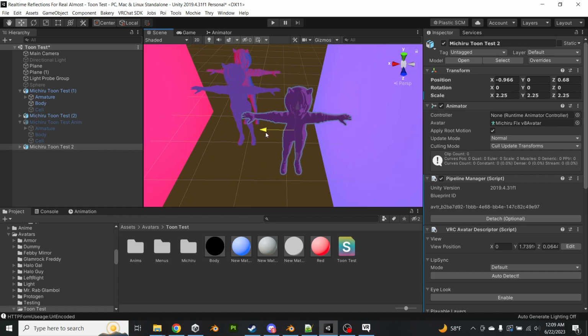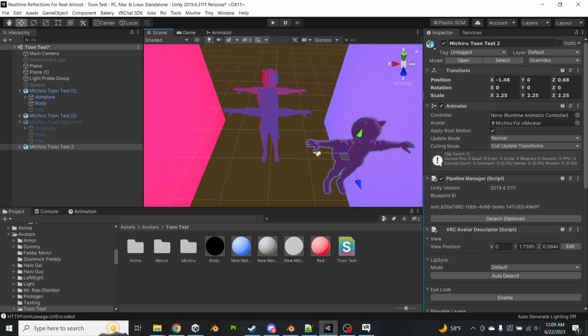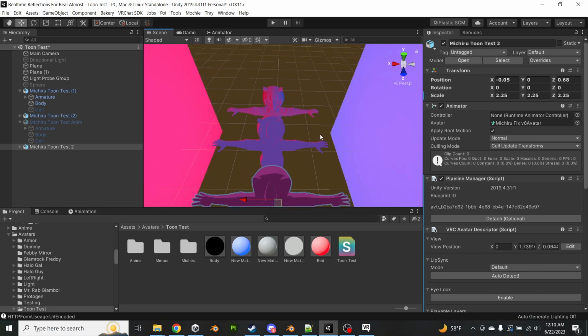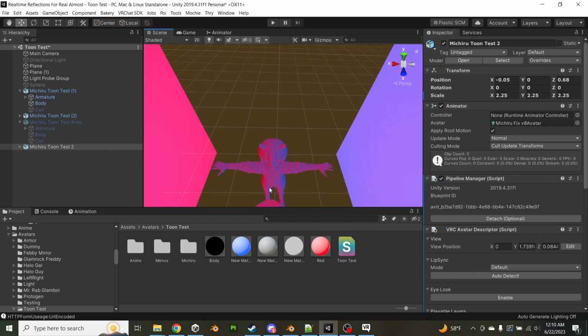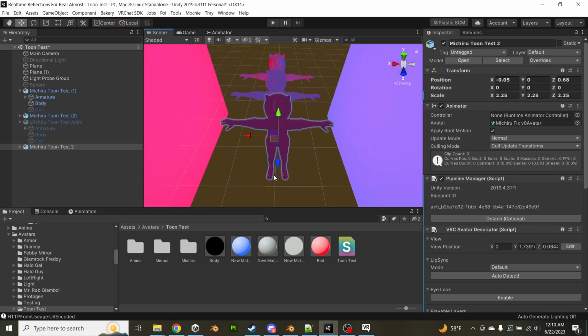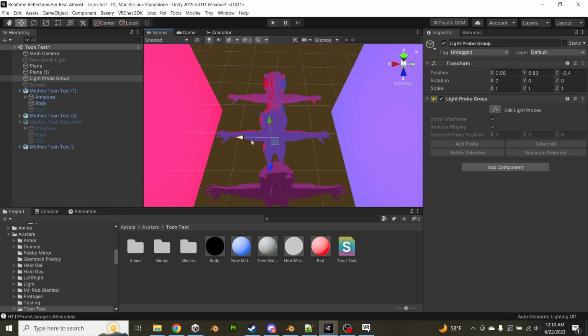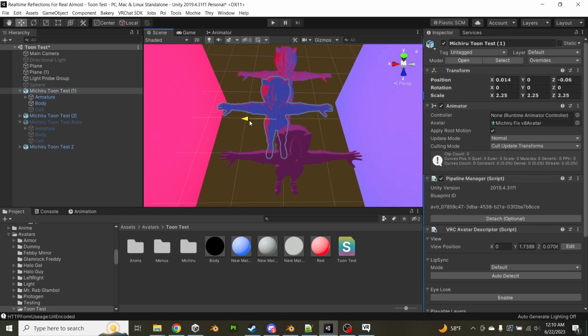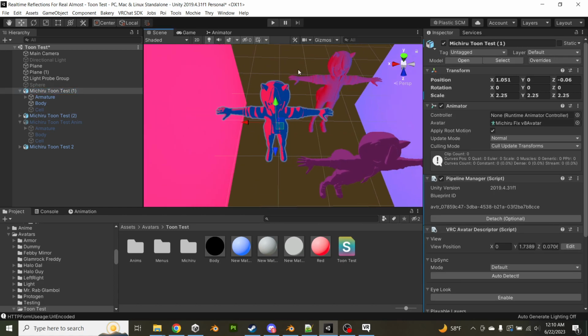The method that everyone pretty much uses looks really good and works really well, and there are no problems really with it. I mean, there is a little bit, which I'll go into right now. If you look on standard shader, we have that red light source and that blue light source, but on Poiyomi's Toon or pretty much any other toon shader, you don't get that because you're just calculating the average color. You end up getting a blend between the two colors instead of a distinct red and blue side that you should be getting. But with mine, the method is a bit interesting. As I move it over here, you get that very distinct red and blue side.